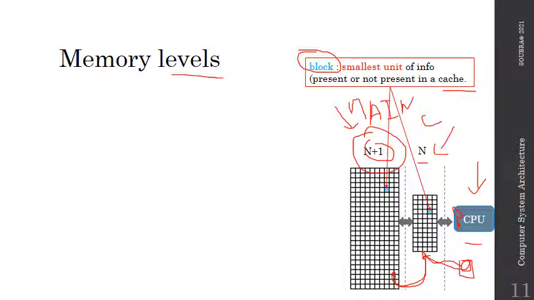So, question: if I'm looking for some data and it's there, it's present, what would I call that? We're going to call it a hit from now. A hit. And if we're looking for something that's not there, we're going to call it a miss. Fair enough? So the whole idea is to study the hit and miss rate. Something is there, it's found or not found.